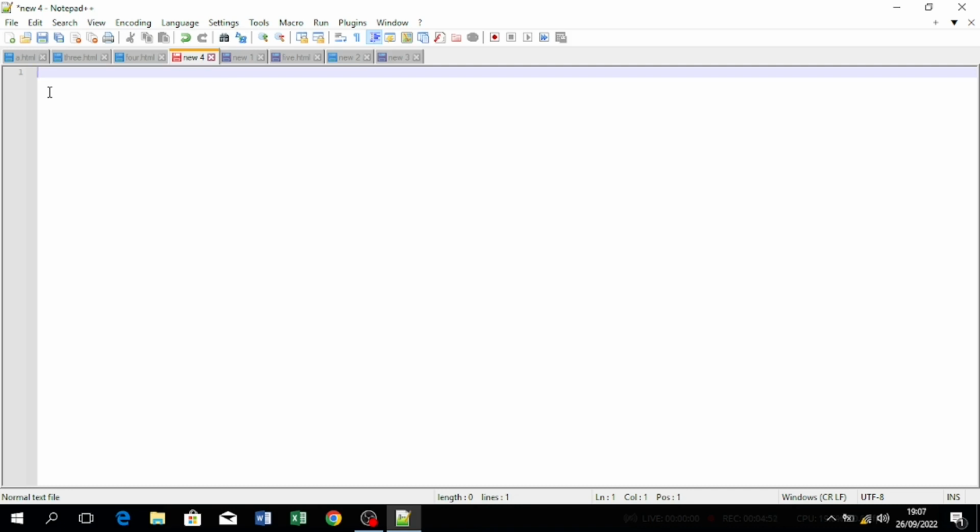When you are writing HTML, you have to begin with the HTML tag at the top. Let me show you. This one tells the web that whatever we are writing here is HTML.